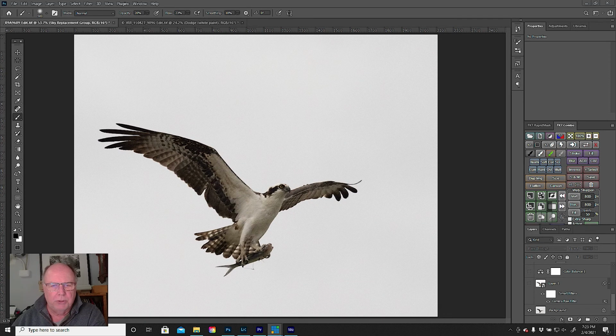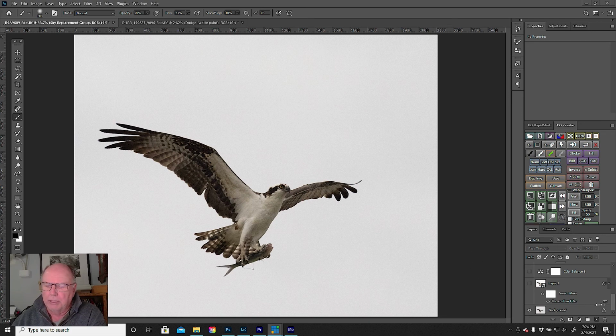In this example, I want to show you how the screen replacement tool in Photoshop, which is new at the start of the year, works. Now, this is a pretty straightforward picture here in terms of the sky, very overcast, pretty good exposure. I used exposure compensation, so there's some pretty good detail in the underwing here with the fish. This was coming into the tree across the street, so let's see what we can do.